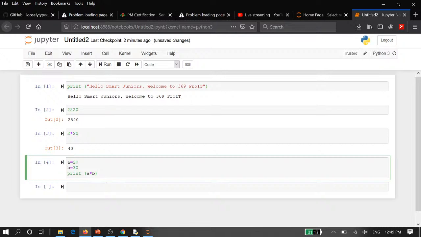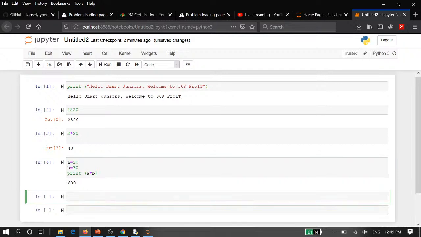Will it work? Let's check. So 20 into 30 is 600, correct? Yeah, it's working. That's great.